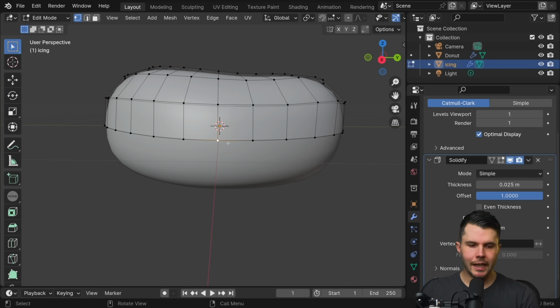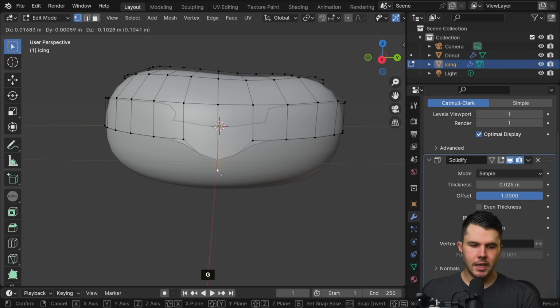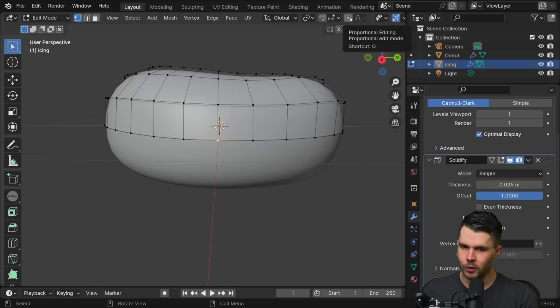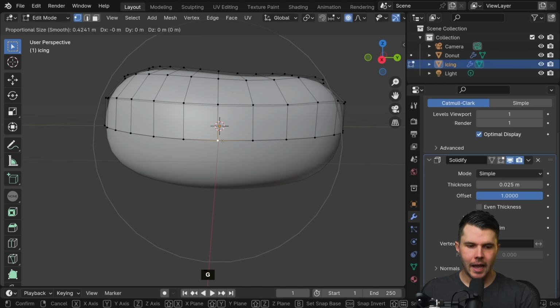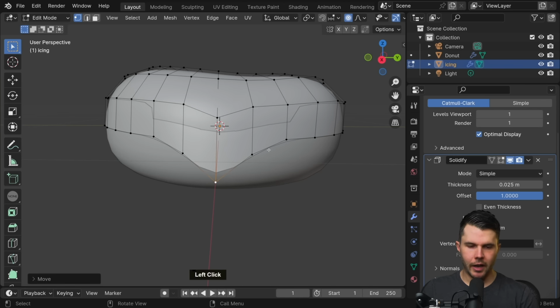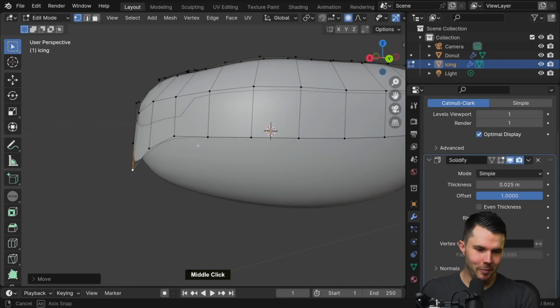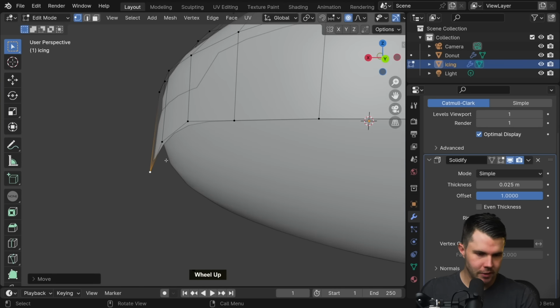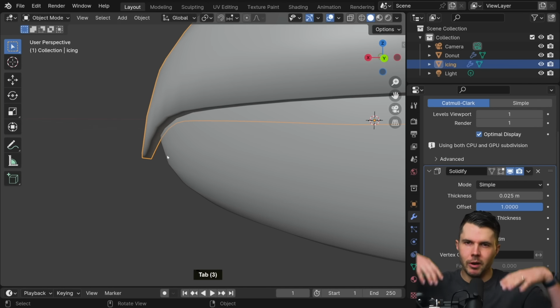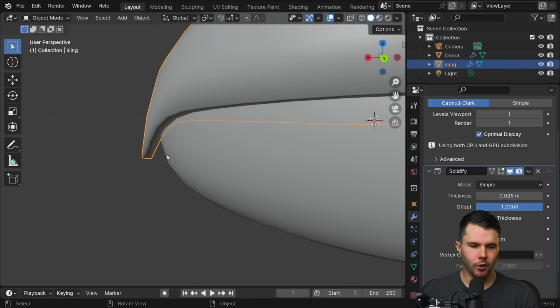So if I select one of these points here and move it down, you can see that it's working, but it would be, again, a lot of effort to go round and round and do these one by one. So we want to use that old familiar proportional falloff tool again. So proportional editing on, and now as I move it down, let's lower the slider way down here, and then let's pull this down. Okay, now we'll find issues. If we move to the side here, we can see the first issue we've discovered is that this is separating from our mesh here. And that's not what icing does. When it dribbles down, it follows the shape of the donut all the way down.